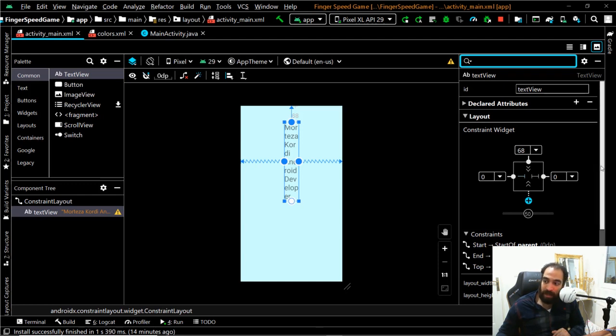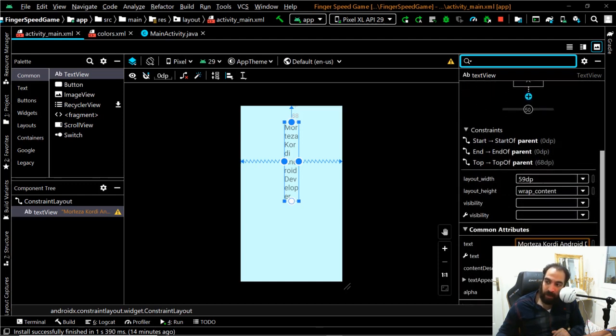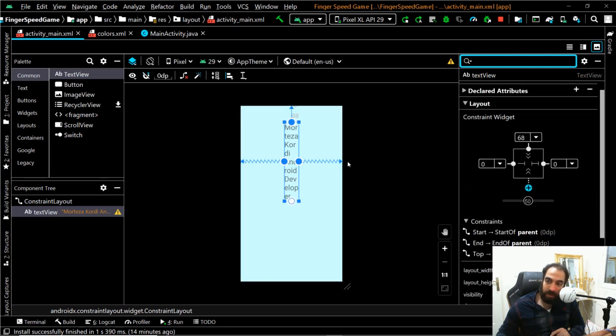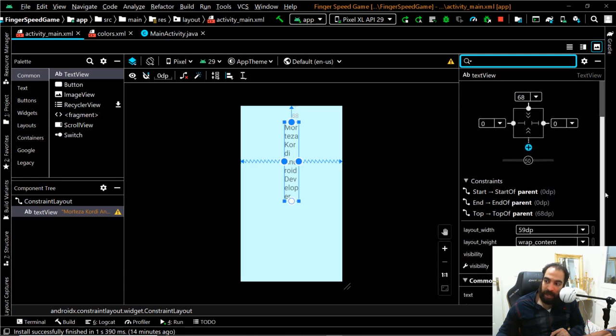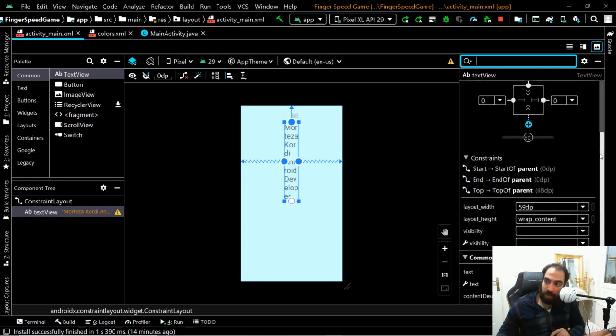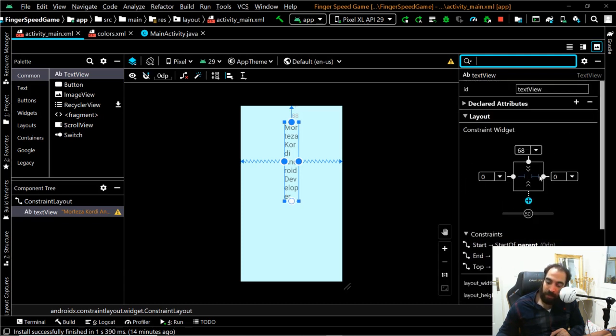Or if I click on it again, it is fixed and it cannot be automatically sized. In that case, you need to go ahead and enter a value for the layout width and the layout height and see what happens. You can see that the layout height is wrap content because we have only specified this rule for the width of this text view. If you want to specify a rule for the height, then you need to change the type of the connection you have created to the top. So this is fixed. I'm going to click on it again. Now it is match constraints.